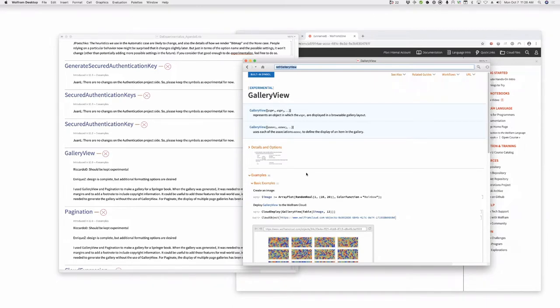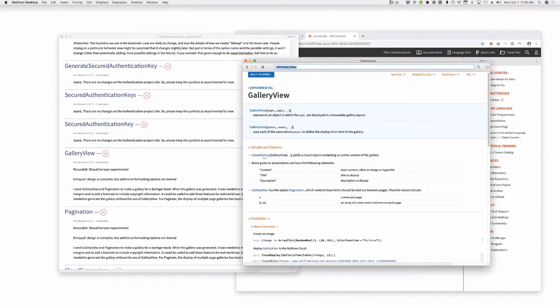Here, the problem of gallery view, why it's experimental, is because there is a second argument that we never designed. It's the pagination argument. Right now, if you provide like 1,000 elements, it's deployed in a single object, even if you need to read only one page. Wait. It paginates, right? It has the option pagination. Correct, but still, if you have 1,000 elements, you still deploy 1,000 elements. I'm sorry, I don't understand what you're talking about. It's deploying as many pages, right, given a pagination option? No, yes. This is a dynamic construct, and so at least for the implementation that we have now, you just deploy 1,000 elements, and then you fetch the right page.